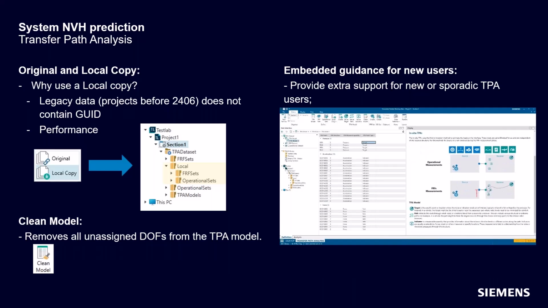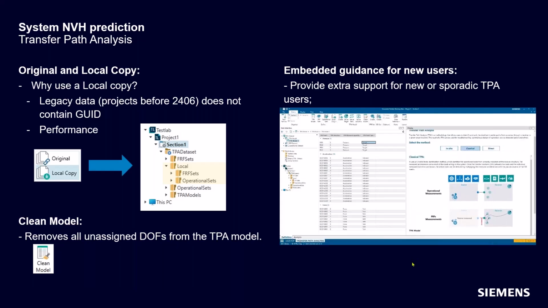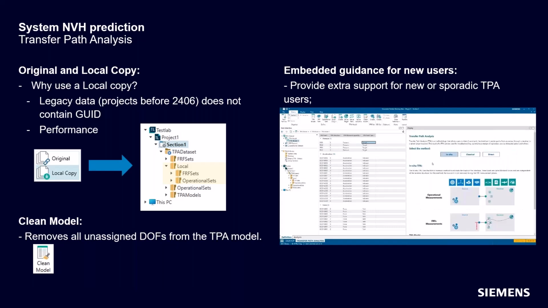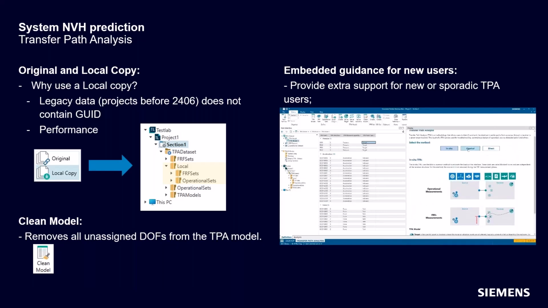One of the other cool things that I think is really helpful is there's also this extra support dialog box that gets populated in the software. And so if you're new to TPA or you don't do it very often, and so you're always having to relearn the whole process when it is time to do it, we provide a little bit more guidance right in the software in terms of the data you need and what you're ultimately trying to do, and to connect all the boxes and get a useful answer.